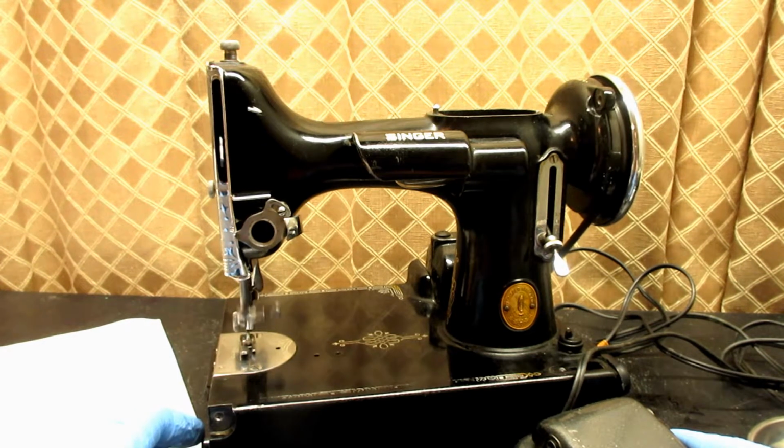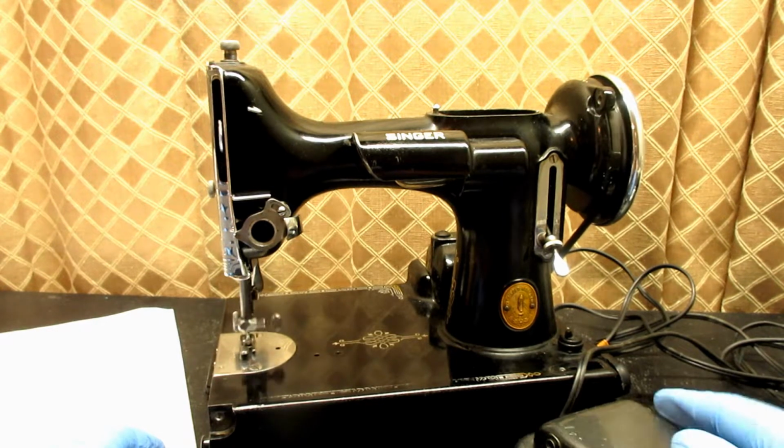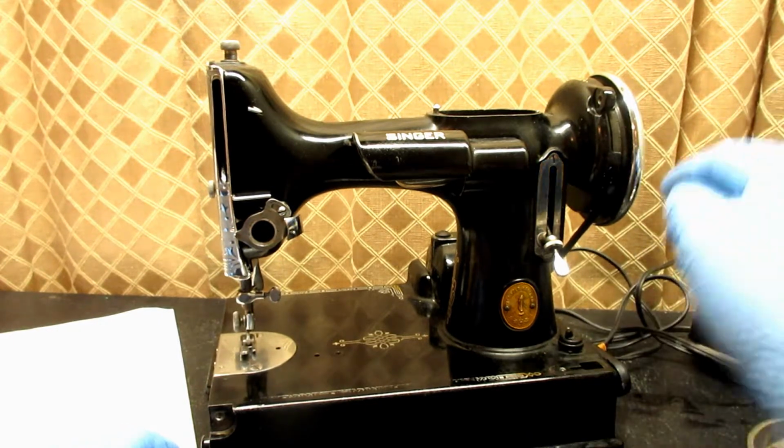There we go. So not the speediest machine, but compared to how it would barely budge before, it was almost frozen. So anyway, that worked well.